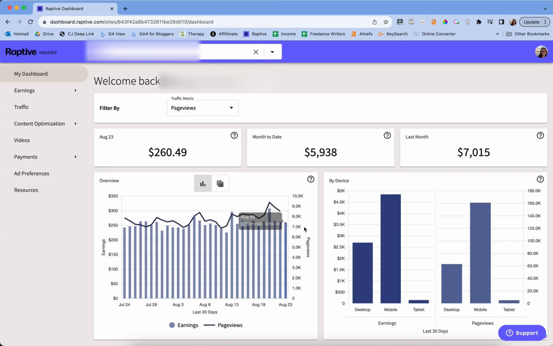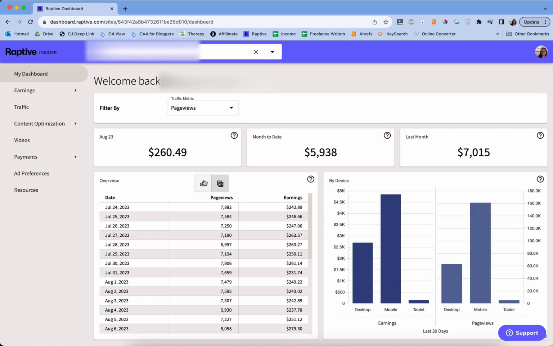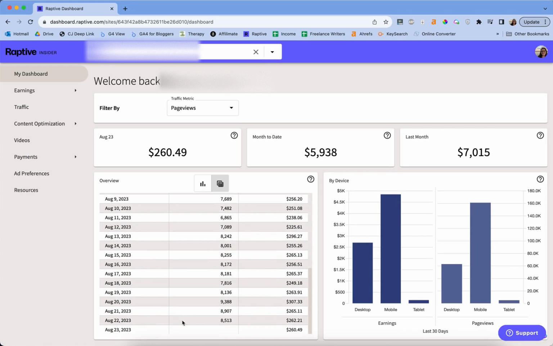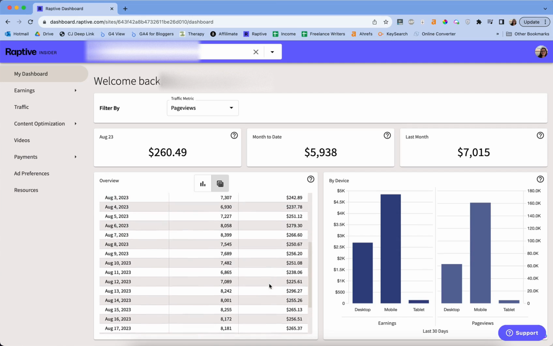And then you can see it dropped off a bit. Totally normal, natural traffic progression to have some peaks and valleys. But it's nice to be able to see at a glance what you made every day. Now, I don't check it specifically for the exact amounts, but if I wanted to, this is what I would do that for. So here I would come in and be okay, here's the page views, here's the income I made. And you can even see for yesterday, it doesn't even pretend to report it until another day later. And it'll do its best, but it's not going to do a great job. And so you can see I'm fully transparent.